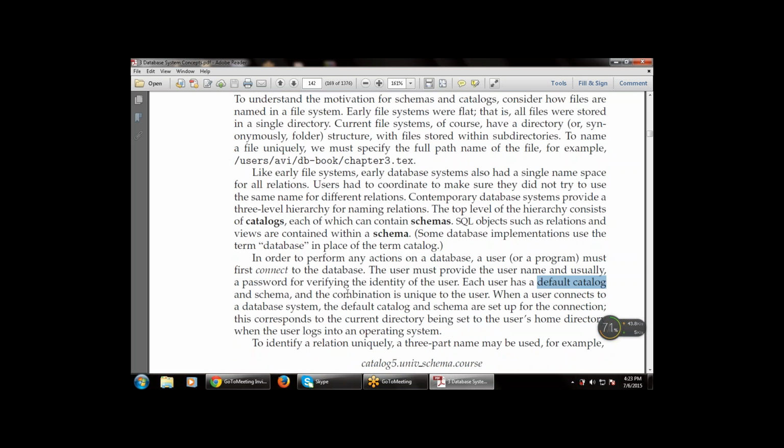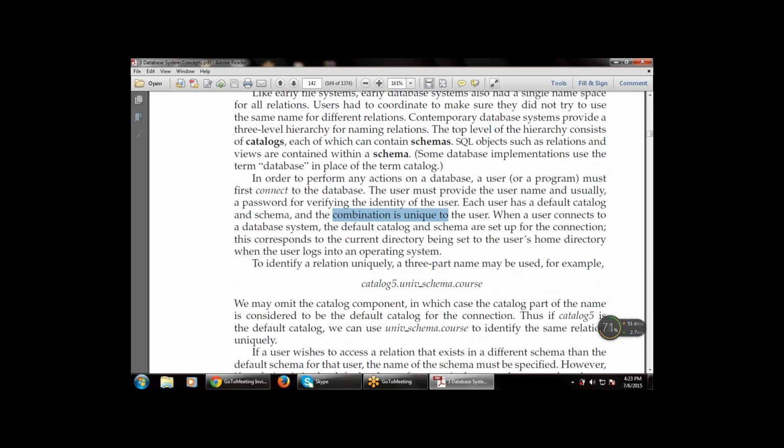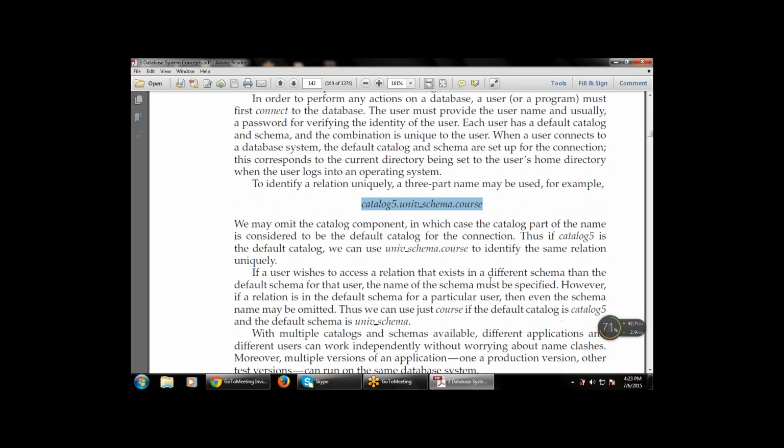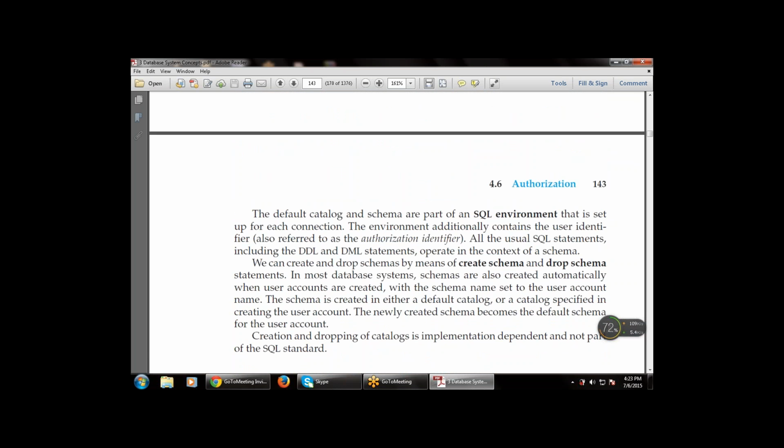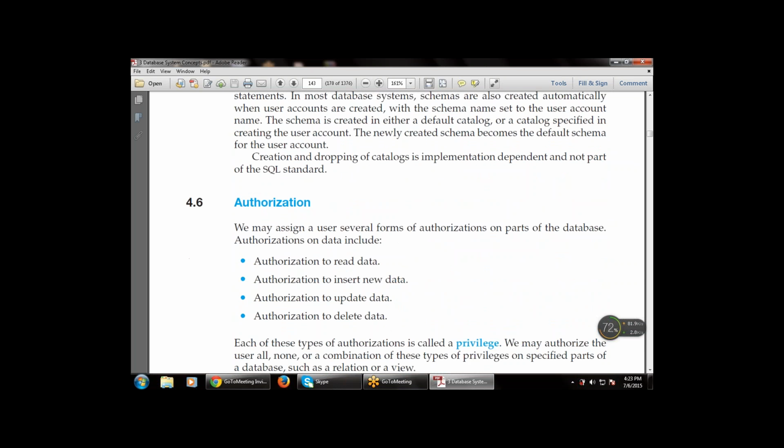Each user has a default catalog and schema, and the combination is unique to the user. To identify a relation uniquely, three parts can be used, that is catalog5.university.course, catalog, schema, relation. And the default catalog and schema are a part of the SQL environment that is set up for each connection. So you have to define the schema, we have to drop the schema.